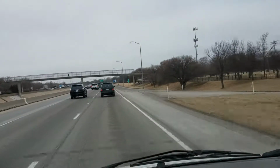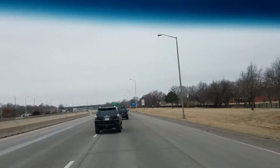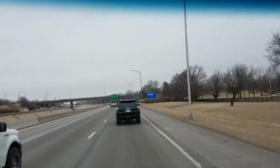And what I'll do is I'll take the next exit. I'll give the van a hard brake at the bottom of the exit. So you can see there's no brake noise, no grinding, no squeaking. You know, the steering wheel doesn't shake back and forth like bent rotors. Overall, a very solid van.